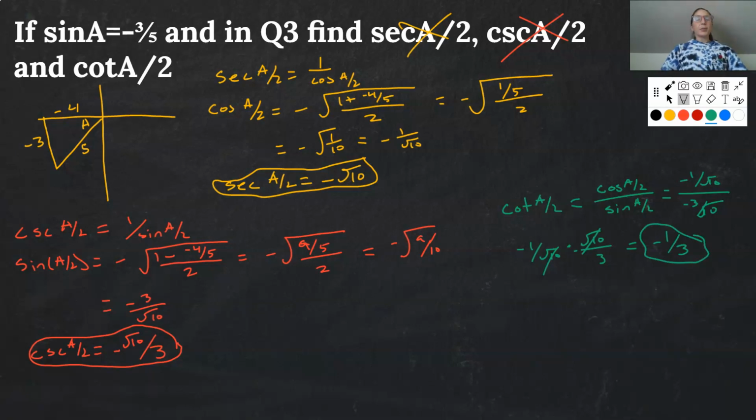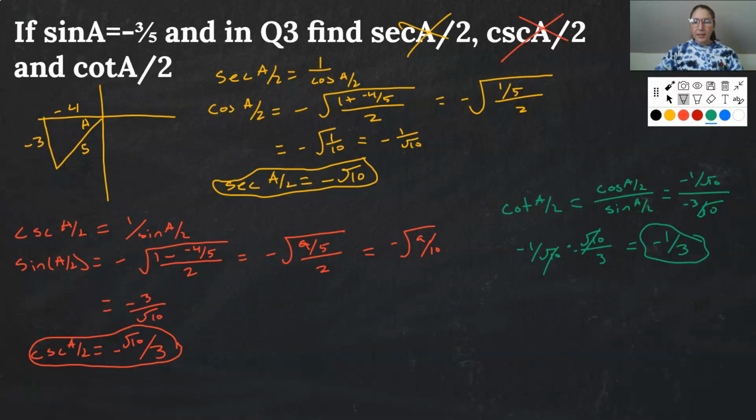As you notice, we always get cotangent and tangent a lot easier once we find sine and cosine. So what we've effectively done, except for explicitly finding tangent in this case, is I found cosine of A over 2. I found secant of A over 2. I found sine of A over 2. We found cosecant of A over 2. We found cotangent of A over 2. And then if I just flip that over, negative 3 would be the tangent of A over 2.